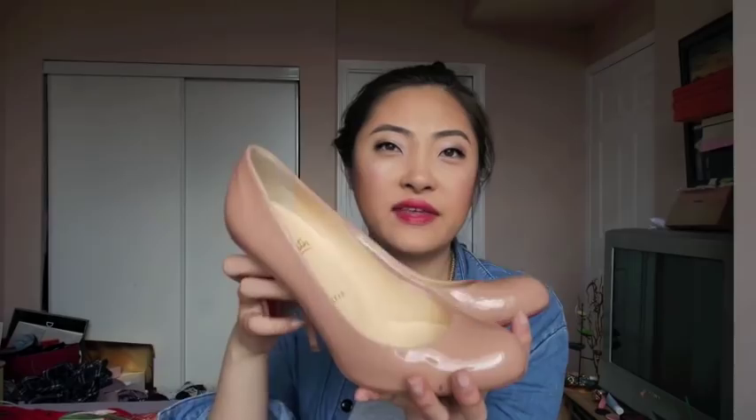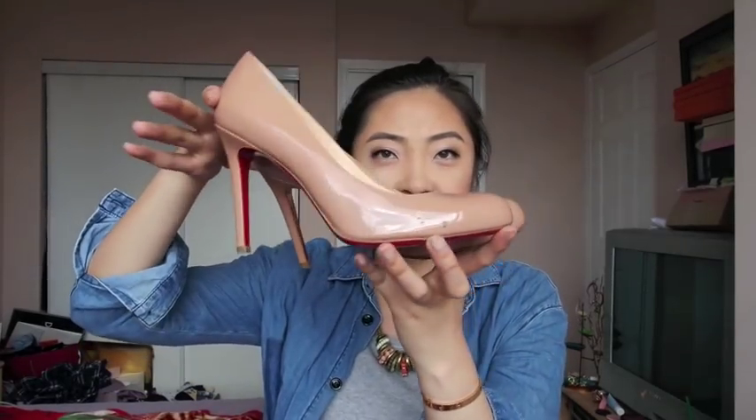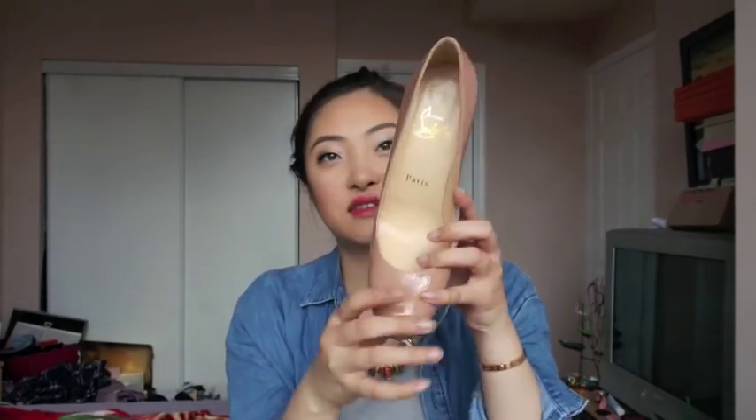With shoes, I always have to throw in a pair of Louboutins. I don't find them the most comfy, but the red sole just catches my heart. For spring dressy occasions — like a date with my fiancé — I always try to wear something dressier, like a little black dress or a skirt. I love a nice pair of nude heels for that. I actually have a few pairs from Louboutin, and the pair I'm showing you is called, I think, Fifi — they have different variations. Let me show you one.